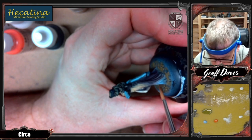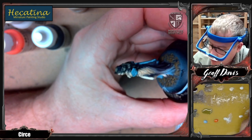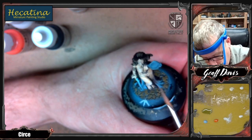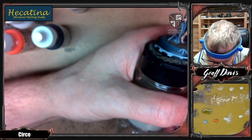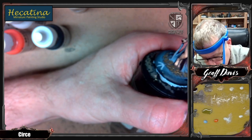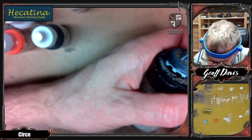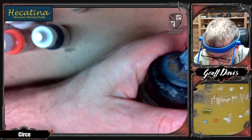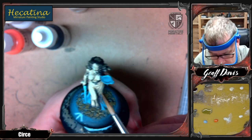So what I'm going to do, I'm going to run a line of this along the inside of her leg like that. And then I'm going to bring a line from the back of her leg all the way across and then park it right where I just left that last bead of color. So we're going to get our gold color back without creating a huge problem of tide marks, okay? Or coffee stains, whatever people want to call them. There we go, got some nice golden skin back. Okay, there she is. You can see that golden color's come back.